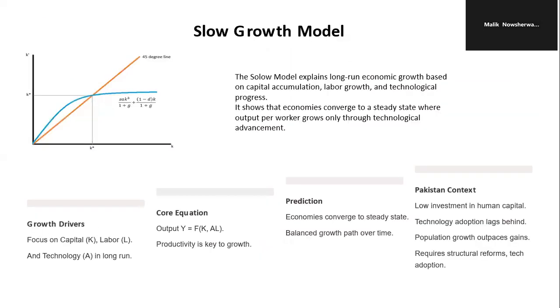Moving forward, we have the IS-LM graph. In this IS-LM diagram, we will show what happens when aggregate demand increases, for example, due to government spending or tax cuts. The IS curve shifts to the right, causing both output and interest rates to rise. This model helps explain how fiscal and monetary policy interact and why coordination between the two is crucial, especially in economies like Pakistan's where shocks are frequent and often external.